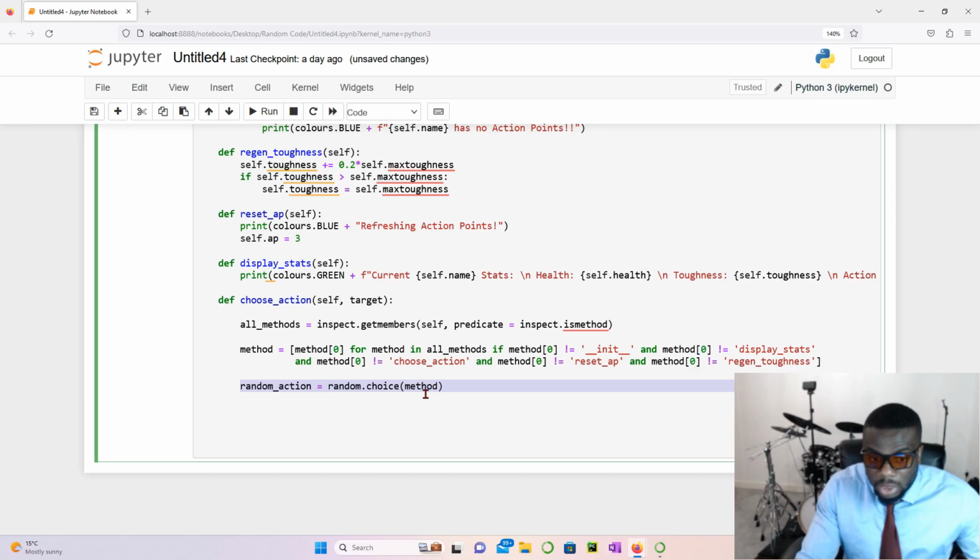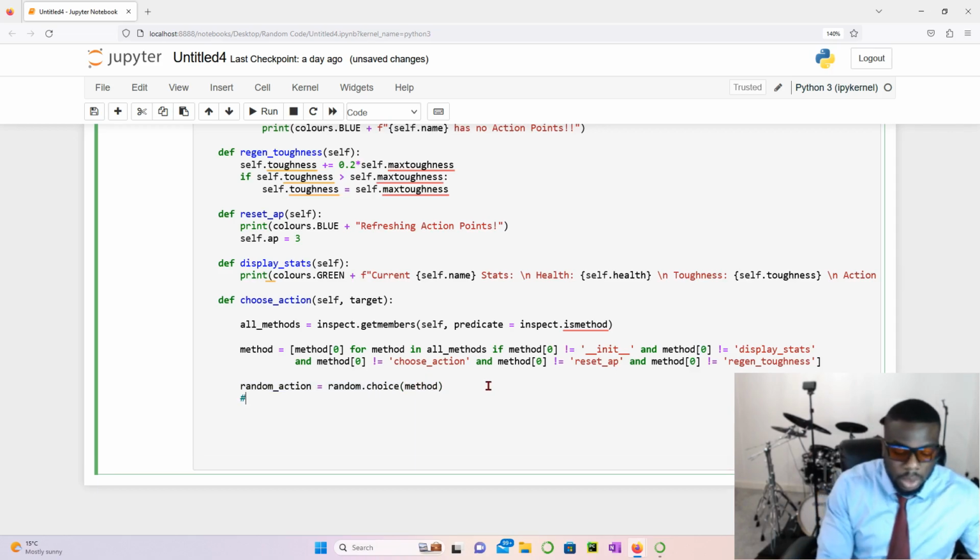And then this random action will choose one of those methods at random. And then I will print colors dot green plus an f string, and then the character making the move, self dot name, chose random action to do.